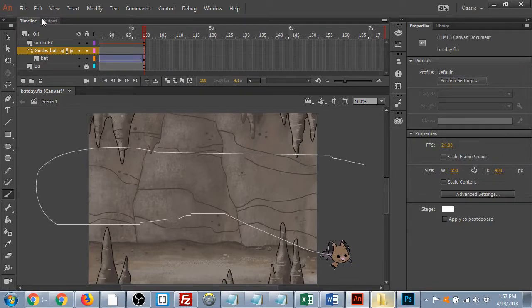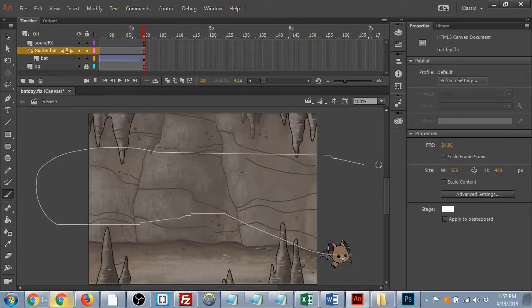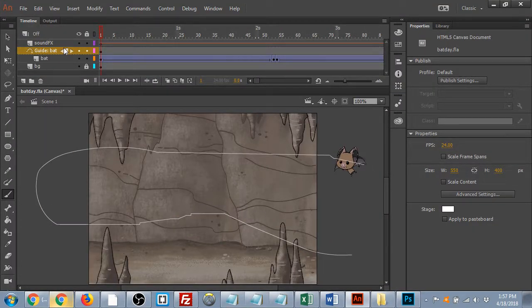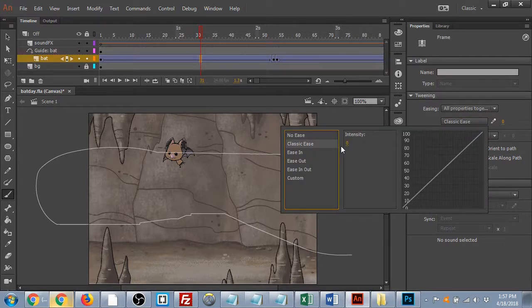Alrighty, we got sound. Okay, easing. Yeah, I'll probably want to have easing in there a little bit. So easing's real easy to do. You just click on an existing tween. So this is the classic tween here, and it's just over here in the properties panel. You just click somewhere in between the tween, and you have easing in here. So you can click on the classic ease. There's a bunch of different types of easing, and you just kind of pick which one you want.